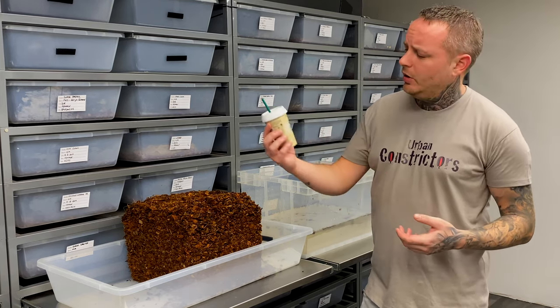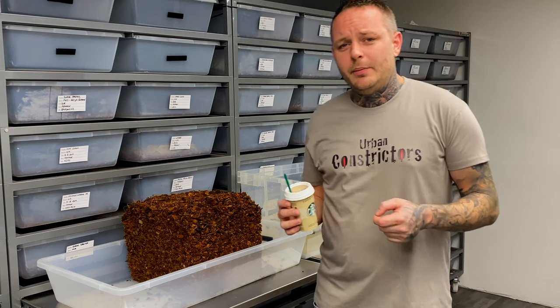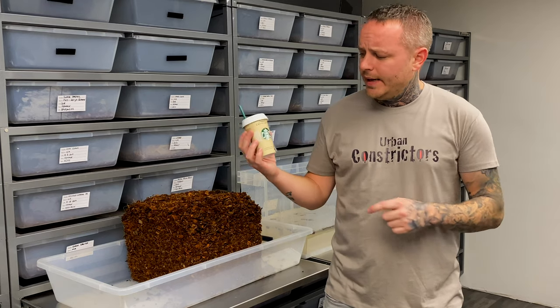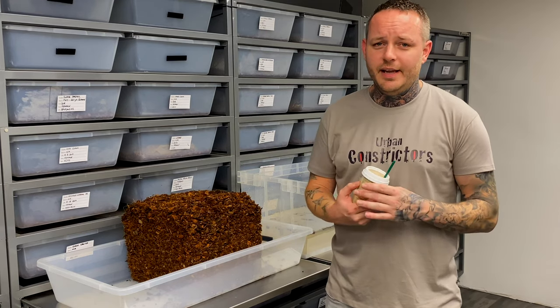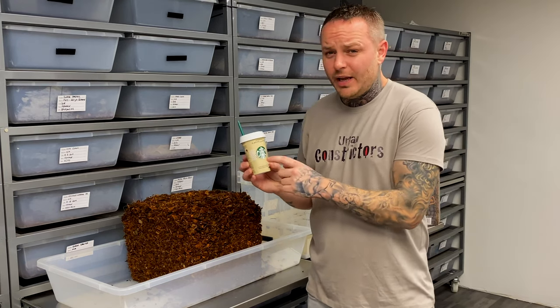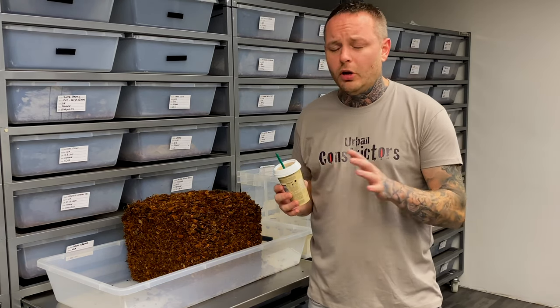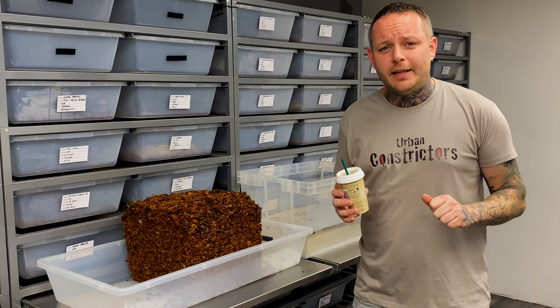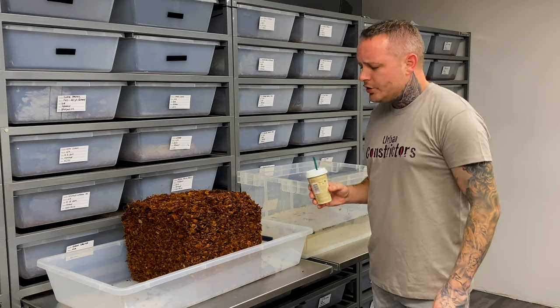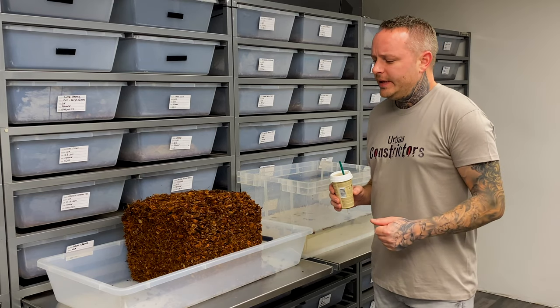But I must admit, I'm not actually a fan of Starbucks. I'm all about the Costas. But the guy who cuts my hair gave me one of these the other day and they are so nice. So a little shout out to Starbucks. If you haven't tried these, cold coffee does not appeal to me in any way, shape or form, but these are absolutely gorgeous.